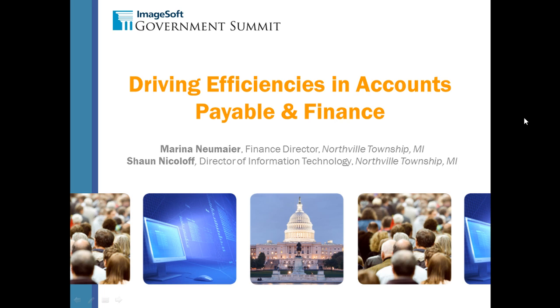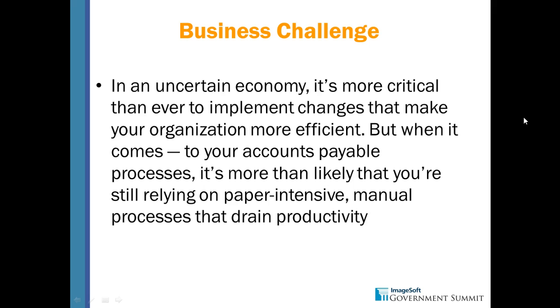Okay. So really quickly, do we have a business challenge? Well, we're always challenged in government these days, and one challenge is how we can implement changes that are going to make us more efficient. Accounts payable is the area we're going to talk about today, but think about other areas where you might have paper-intensive or manual processes that you could use this system to help improve your productivity.